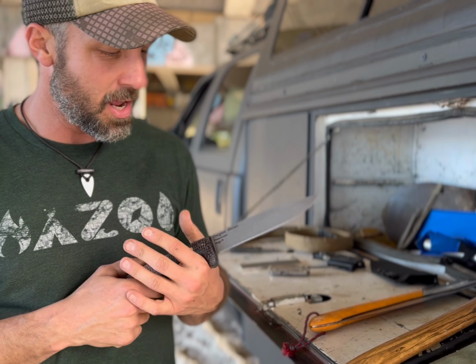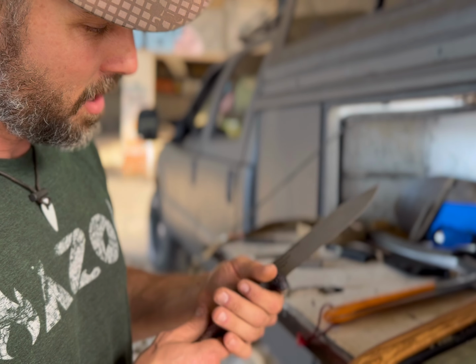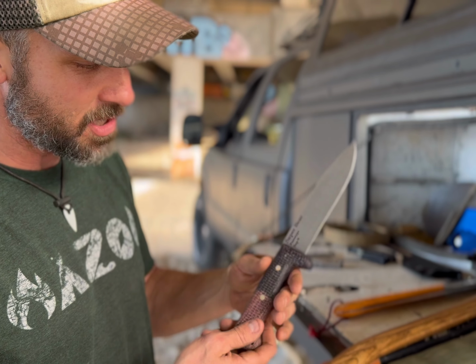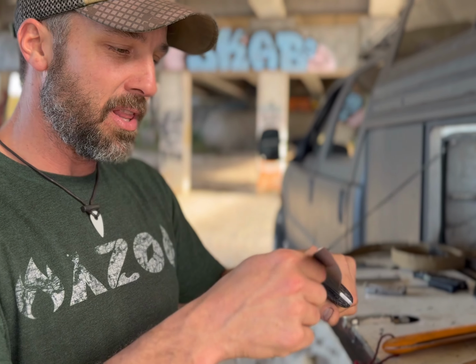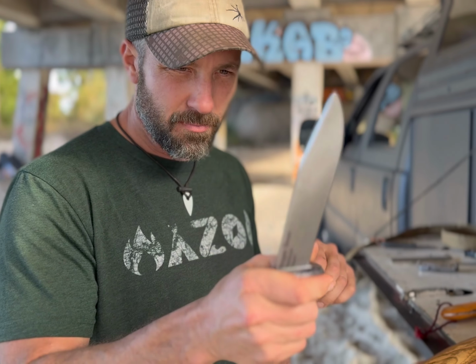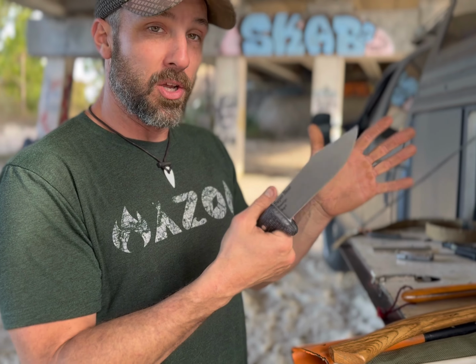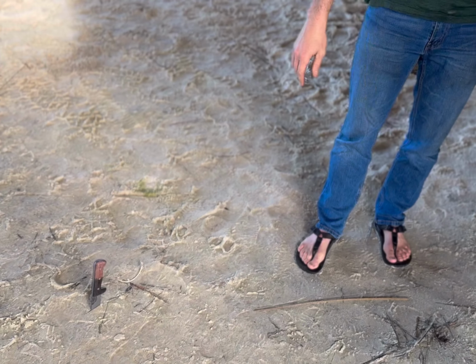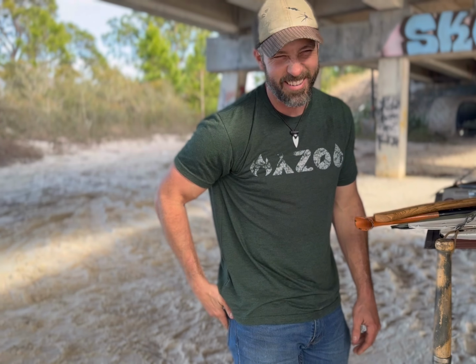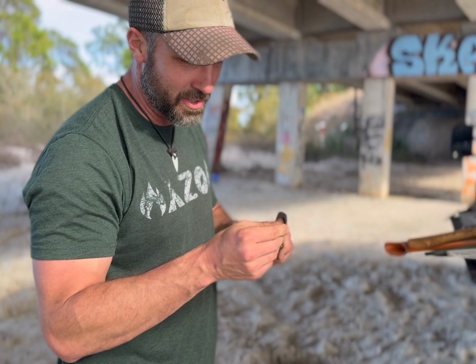This is a pretty awesome knife I have not had a whole lot of time with yet. This is the Super Bear. Garrett from Bear Forest Knives just sent me this knife. It's a prototype of his. It's not out yet, but I'm testing this thing out. I'm using it. I'm abusing it, or at least I plan to. I'm going to try to break the thing. And he's using a new steel called Super 9. It's pretty cool. I don't know much about it yet, but I'm going to put this knife through its paces. Knife in the sand. That's like the worst thing you could possibly do to a knife.